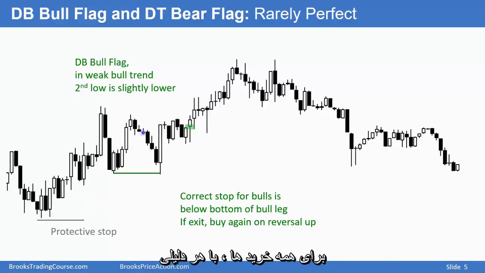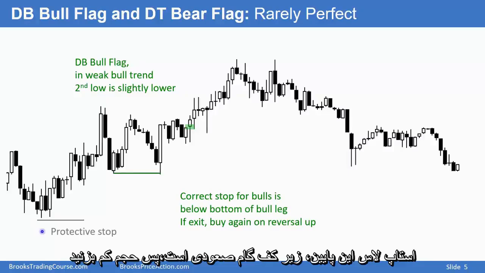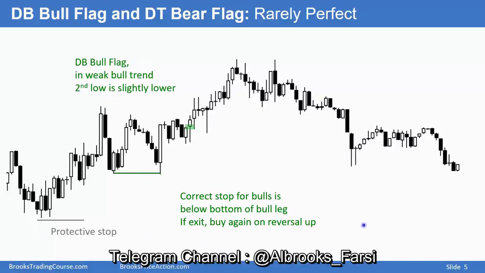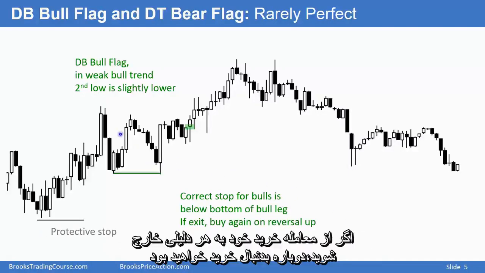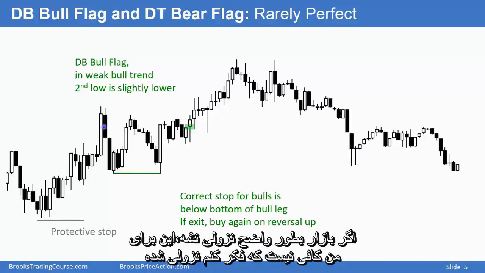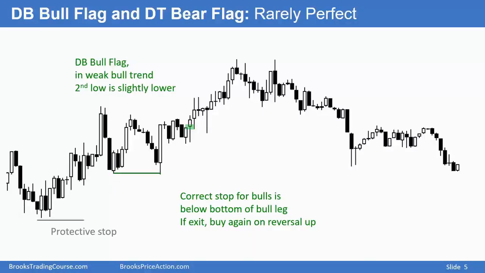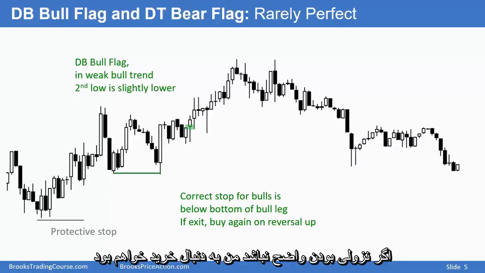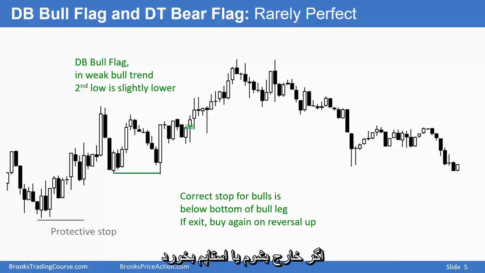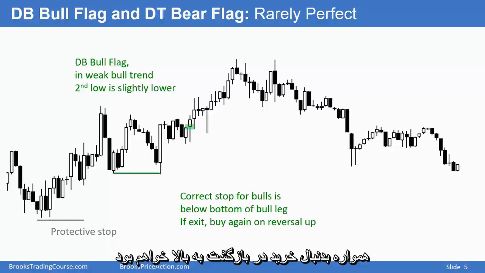For any of the buys in here, the stop is below the bottom of the bull leg, so the trade's small enough. And if you exit your long for any reason, you have to look to buy again. If the market does not clearly become short, this is not enough for me to think it's short. If it does not clearly become short, then I'm always looking to buy. If I exit or get stopped out, I'm always looking to buy on a reversal back up.